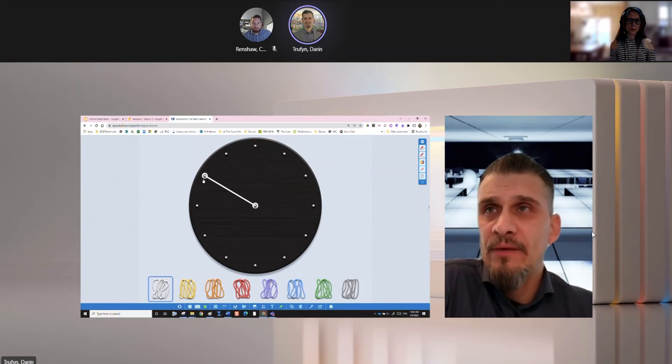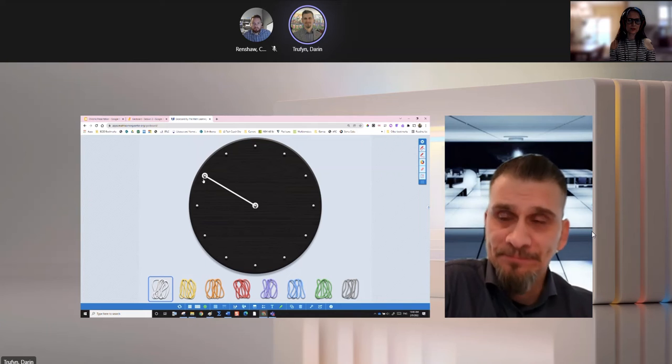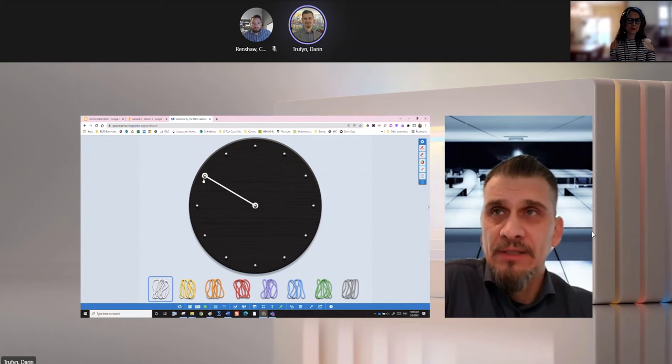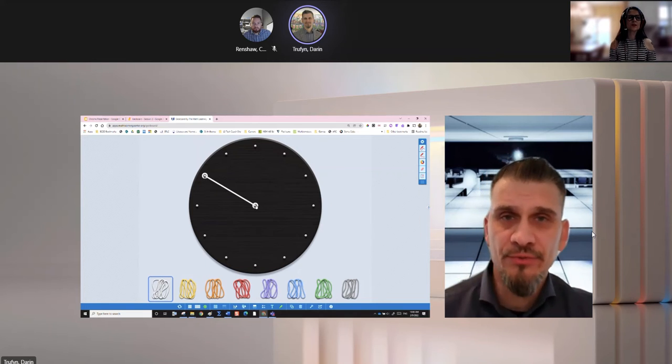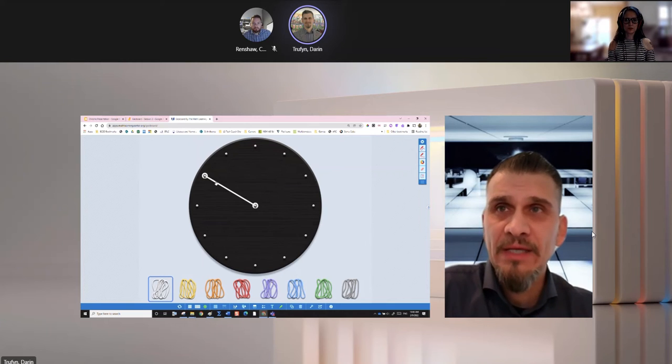And the one thing that we notice when you drop these digital bands onto the board with the circle is that it defaults from the outer edge, which we would call the circumference, right, and snaps to the center, which we would say is the center of the circle. So a radius is formed.